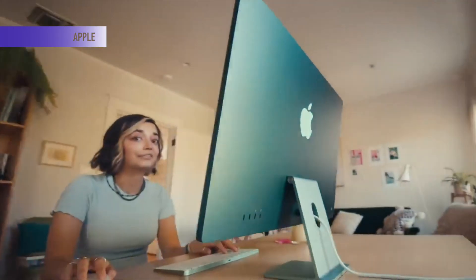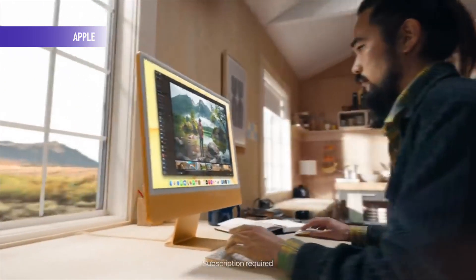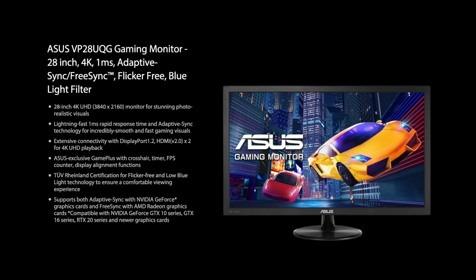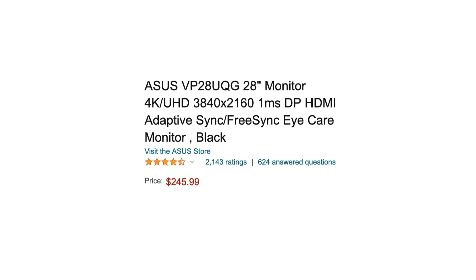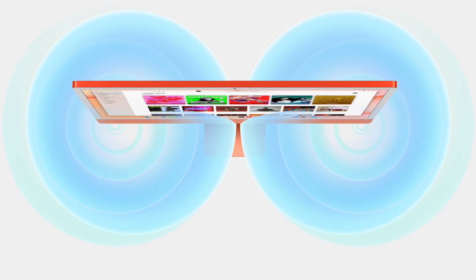This may sound a little bit weird, but let's talk about the display. We know Mac Mini doesn't have one. In contrast, this year's iMac is coming with a gorgeous 24 inch 4.5K Retina display, but you can easily find a great monitor for your Mac Mini and there are still good 4K screens available. They may be away from iMac's display in terms of quality and color, but 4K for $250 — that's really tempting. Since we are talking about multimedia experience, I can't help but mention that below the iMac's display lies a capable speaker system with support for the latest Apple technologies. iMac seems more complete as a machine.